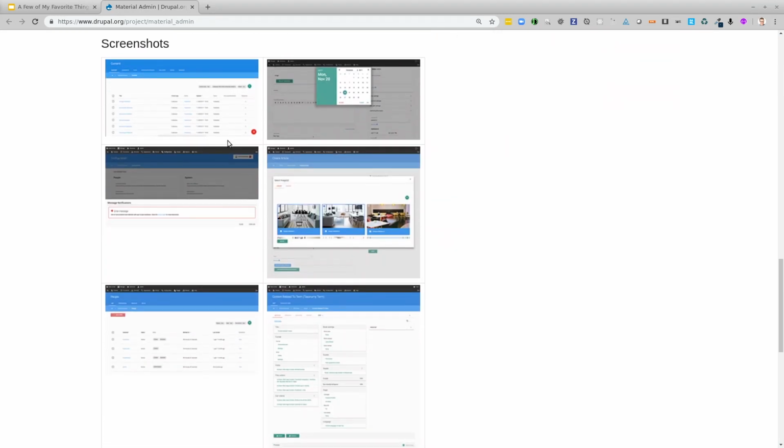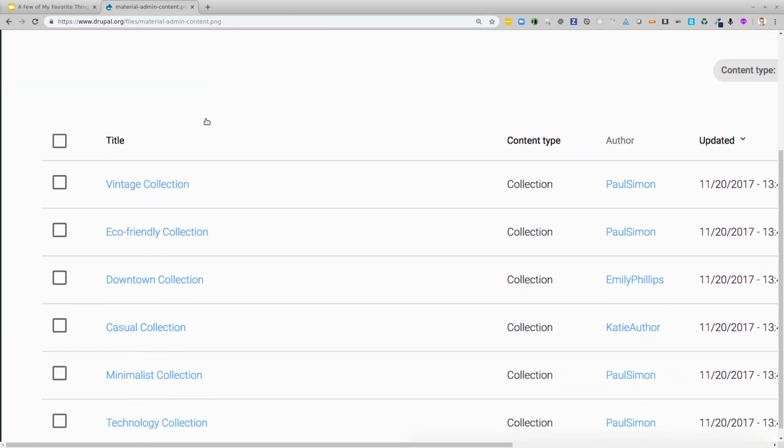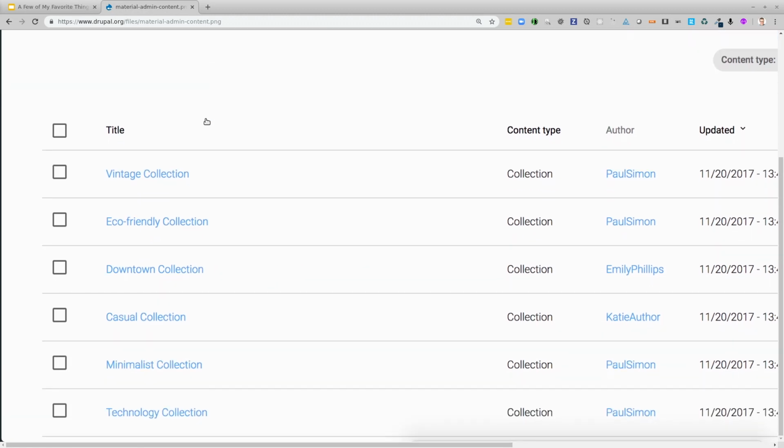And here are some screenshots of what that might look like. It does at this point require, I think, some tweaks. It's not quite as dialed in for Drupal as, say, the Seven admin theme, having been worked over for, I don't know, is it decades?